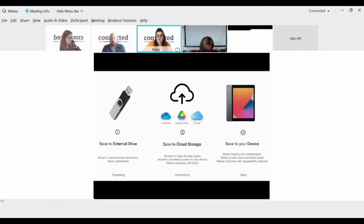Now, you have got something of a little bit of a backup, because your device will automatically offload things into the iCloud to try and free up as much storage as it can. So if you've not used something for a couple of days, it'll offload it and save it there. But if you've not backed up, then it's potentially lost forever. So there is a little bit of danger in that as well. So as you can see, there really are advantages and disadvantages to all of these options.